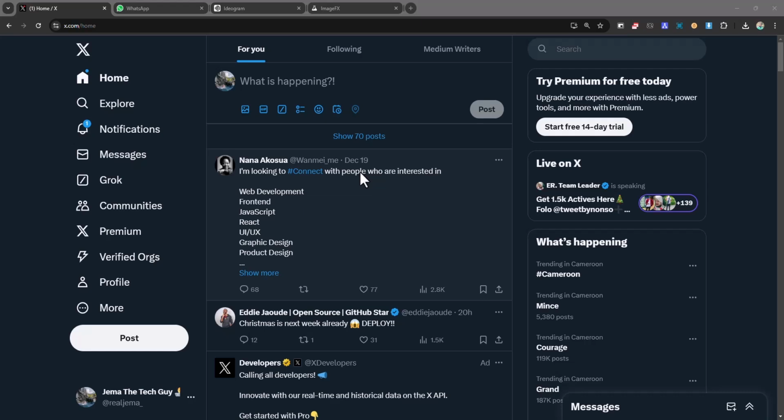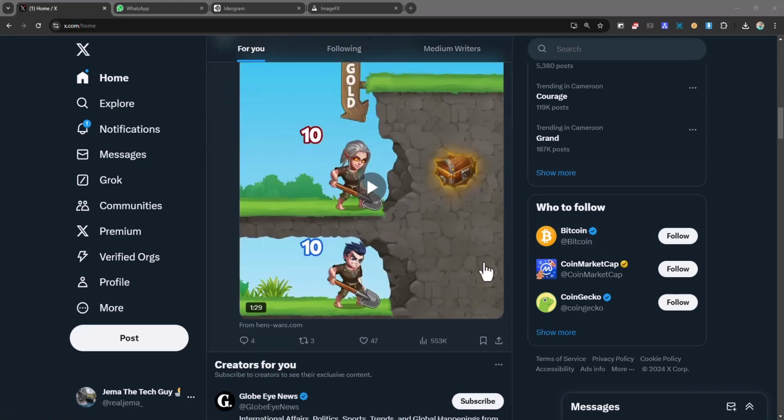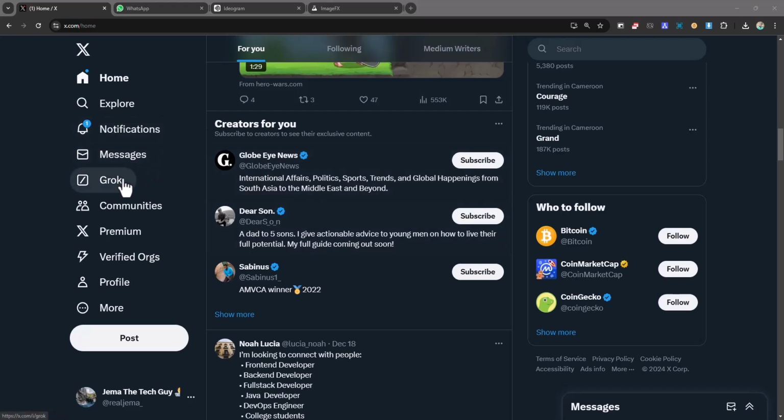So today I have very great news for you. Finally, the Grok tool is now open to the public. If you don't know what Grok is, basically it's the ChatGPT version of X, or Twitter like it was formerly called, which is owned by Elon Musk. For a very long time, to have access to this tool you had to subscribe to X's paid version, but finally they have made it open and now everybody can have access to it.